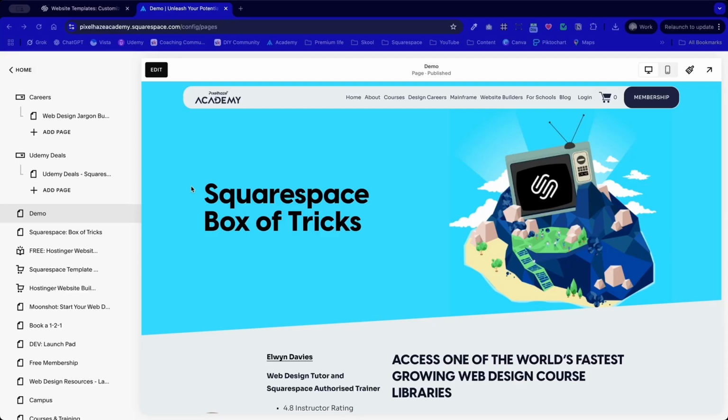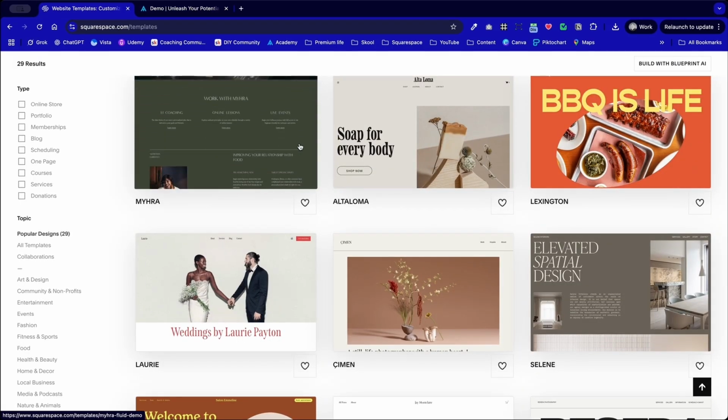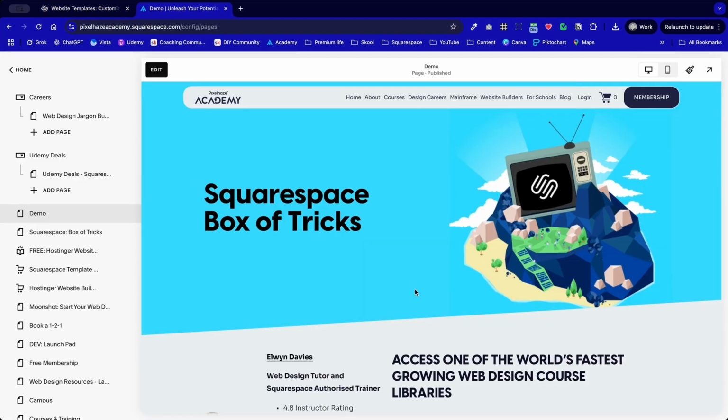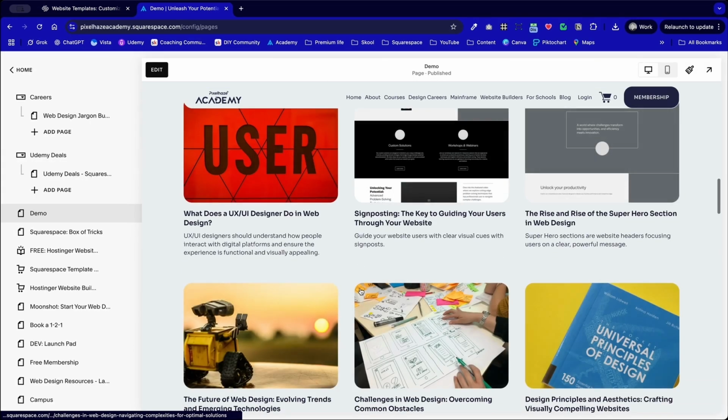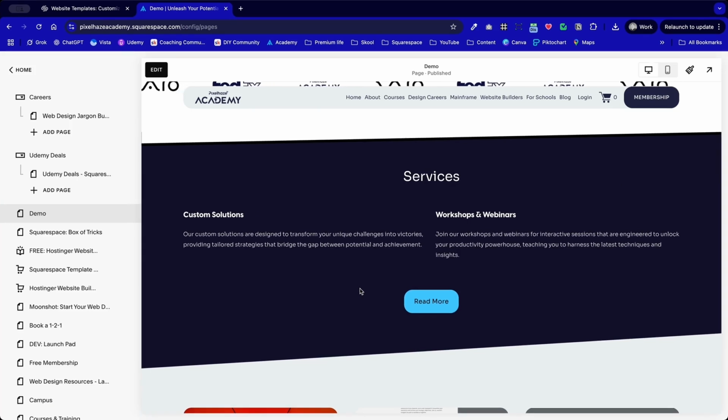Okay, we're going to look at this chapter in two different sections. First of all, I'm going to pop across to the Squarespace template selector and show you the range of templates available. We're going to just have a quick chat about that for a couple of minutes. And then we're going to go into this demo page that I've got on our Pixelaze Academy site. And I'm going to show you how the blocks work together, how we can integrate things, and then start using the very simple built-in blocks built into Squarespace.